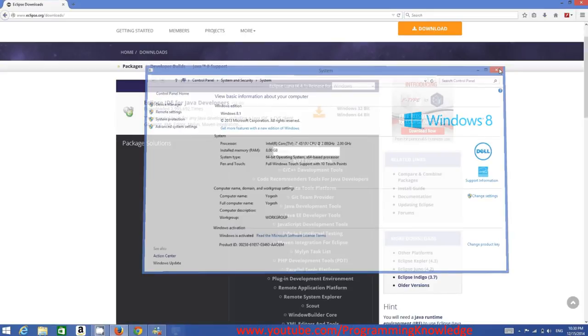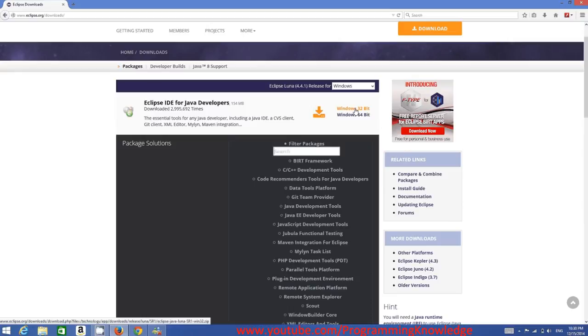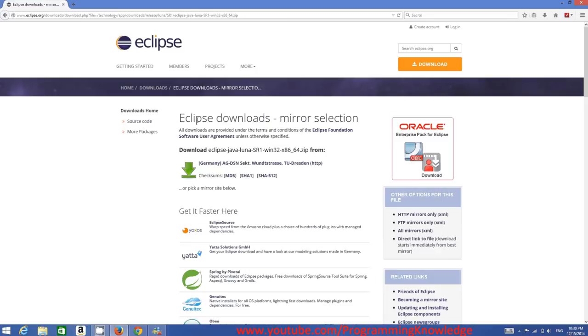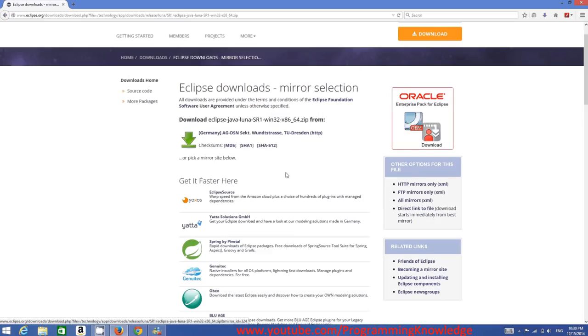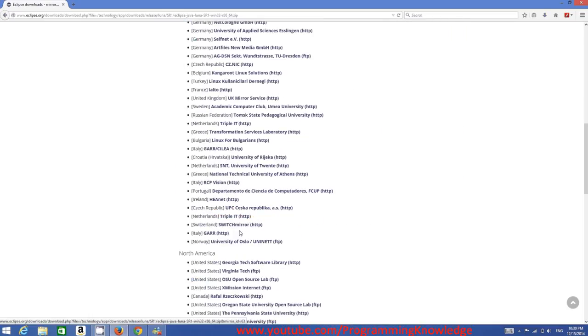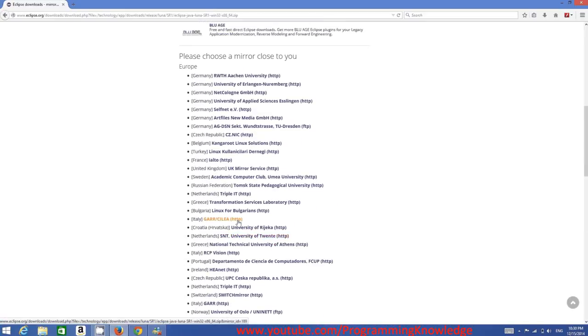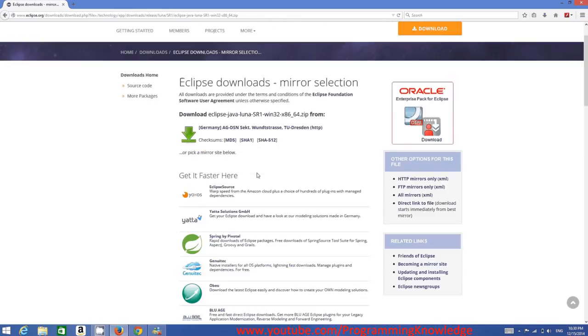But if you have a 32-bit operating system, you need to download this one. So I will click this Windows 64-bit, and then it will redirect me to the mirror location, which is nearer to my PC's location. Other mirror locations are down, so you can choose your mirror location.